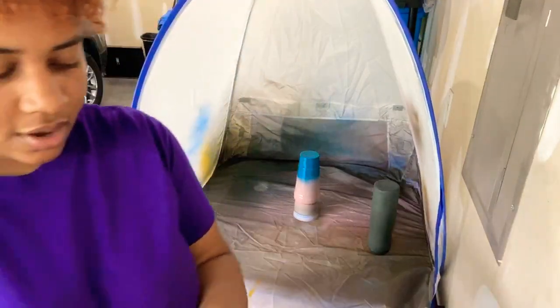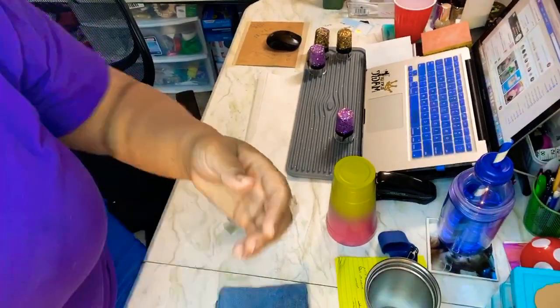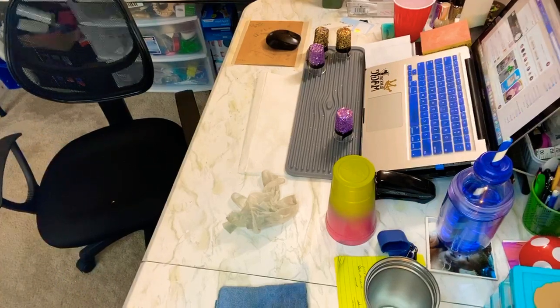Okay, so for our video purposes, I'm gonna take the cup that I have completely finished, I've let it dry, and we're going to ombre glitter. I'm gonna be using a chunky glitter with a fine glitter. And of course, this is my all-time, well, she's new, but I just learned about her and I have been shopping with her maybe weekly to get my glitter. And unfortunately for my wallet, she's local, so I can get my glitter whenever I need it. So let me.